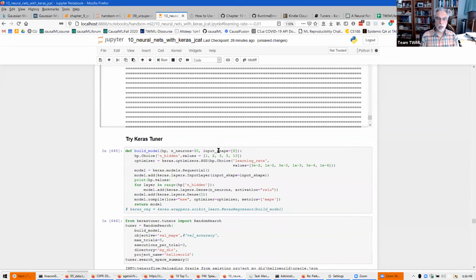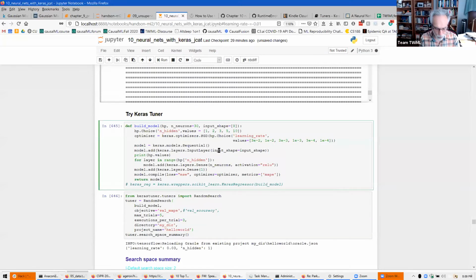The next thing I did after this was I tried this thing called Keras Tuner, which is supposed to be maybe a better way to do it. When the Hands-on ML book came out, I think it was already in use, because he refers to it at the end of this section. So I just thought it would be interesting to try out at least one of these methods, because he pointed out a whole bunch of packages that allow you to do the hyperparameter tuning. So I just tried out this Keras Tuner.